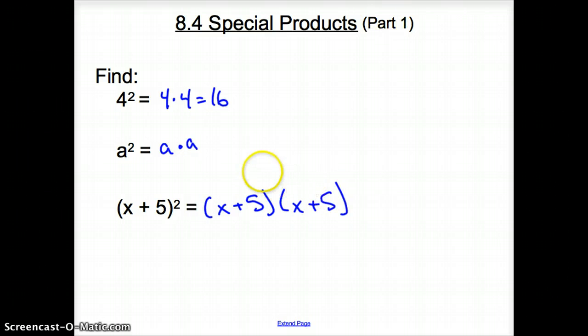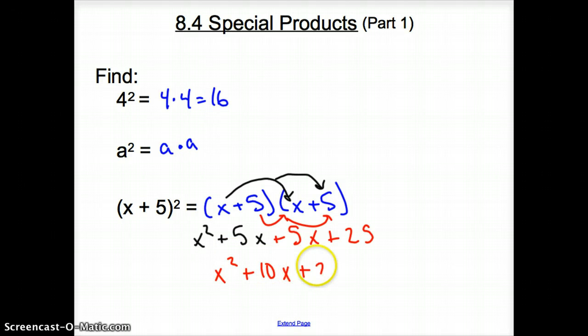And now when we multiply it out, it is exactly the same as what we've been doing these past couple days. So I take x times x, so it's x squared. Then I take x times the 5, so it's 5x. And now I have to do the same with the 5. So I take that 5 times x to get 5x, times 5 to get plus 25. And now you simplify, correct? So we simplify to get x squared plus 10x plus 25.